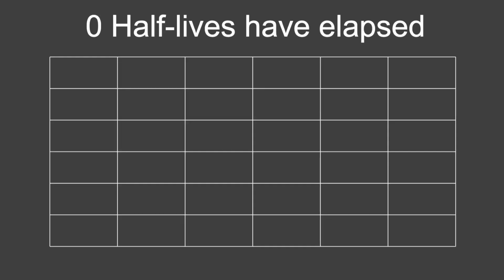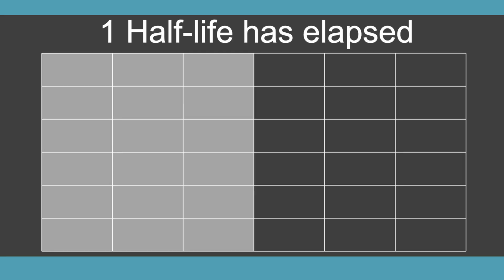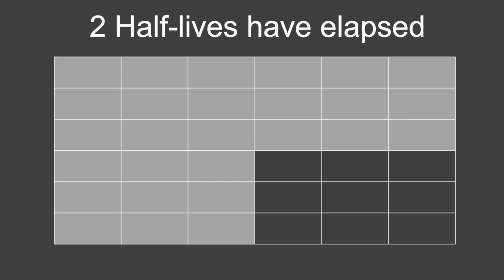Now an example of half-lives. So we're going to say in this example that all the dark gray boxes, after one half-life has elapsed, you can now see that half of the boxes are a lighter gray and half of the substance has decomposed into a different atom. Now 2 half-lives have passed. We had 18 gray boxes that were left dark gray. Now there are only 9, so half of what was left decomposed.